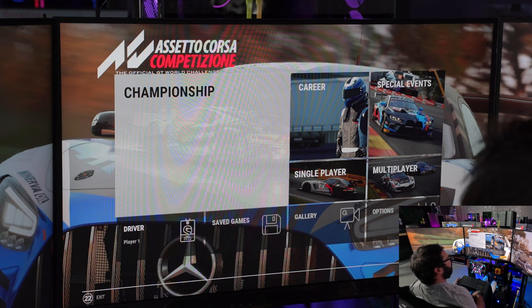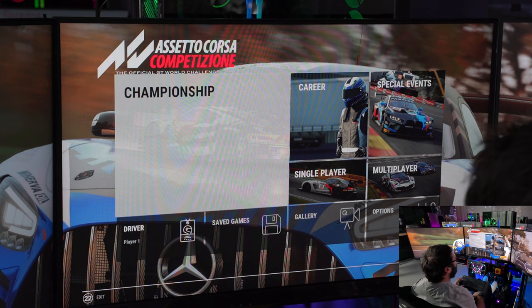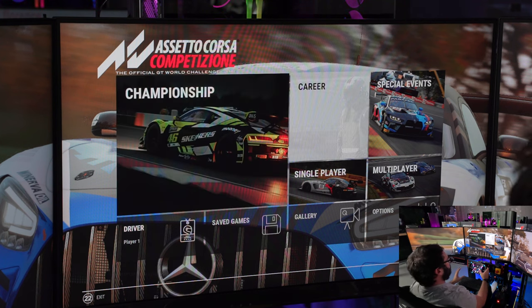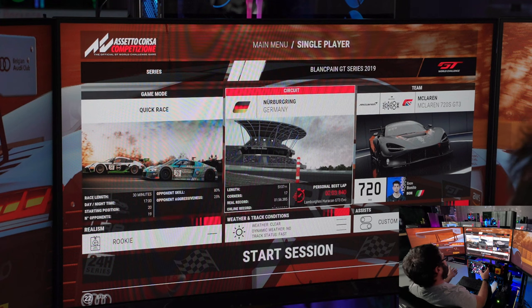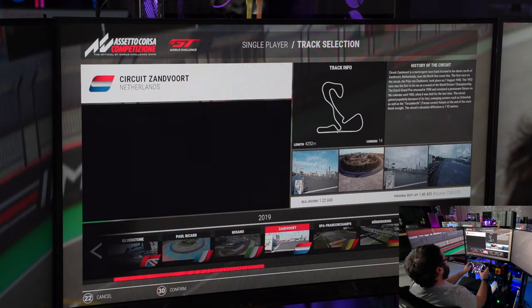All right, so one thing that I mentioned earlier when we were just showing the product on the table was how you can map everything to this. So once you're in the sim, and for now I'm using ACC, Assetto Corsa Competizione, I do everything now on the wheel. I can use the joysticks to move around. I can go ahead and set up, jump into a race. So we'll do a quick race. Let's go ahead and do something, kind of show this off a little better.